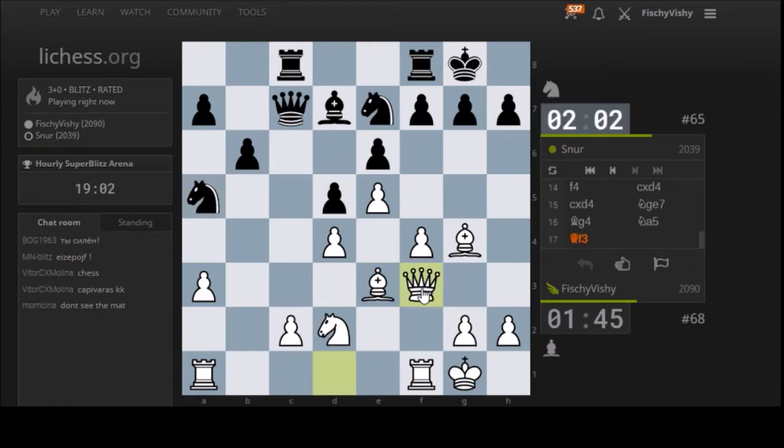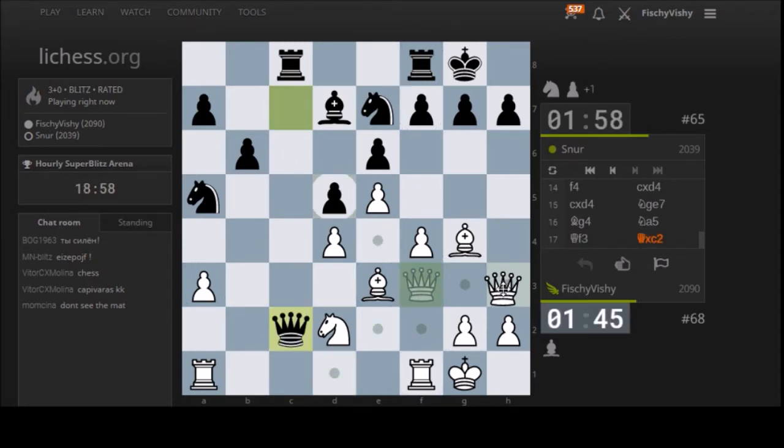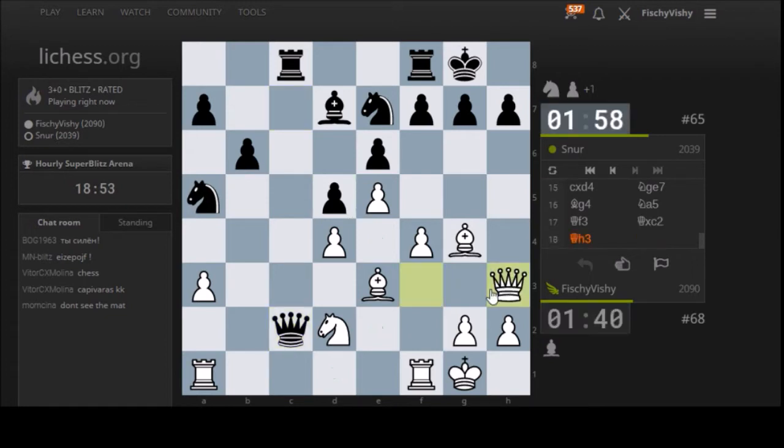Okay. I'm gonna give up the c-pawn. Then queen h3 or something. This is looking dumb, though. Like a dumb attack. Yeah, this shouldn't work. Okay, now I'm inviting queen d3 as well. In that case, I go rook f3. It might have some potential, but this attack looks dumb.